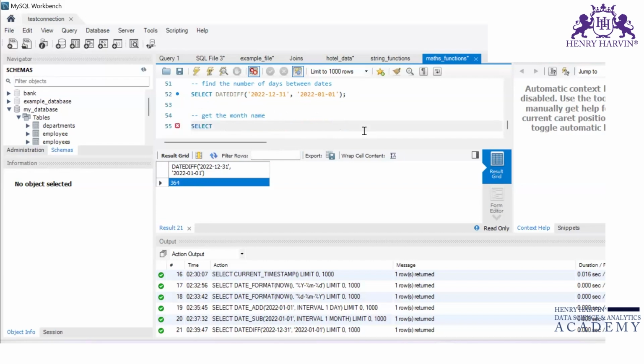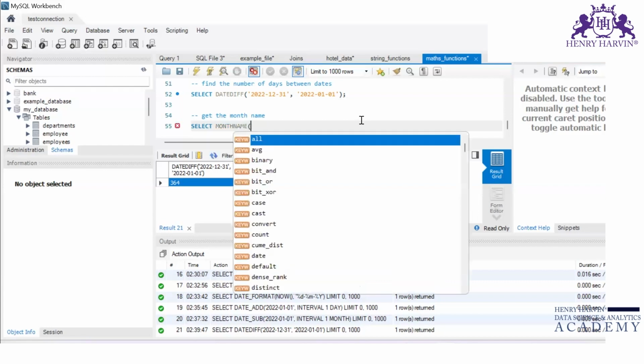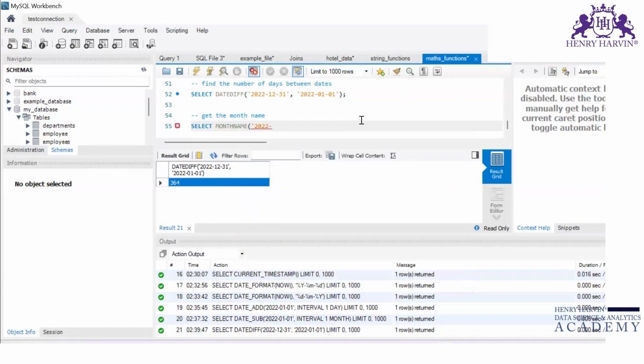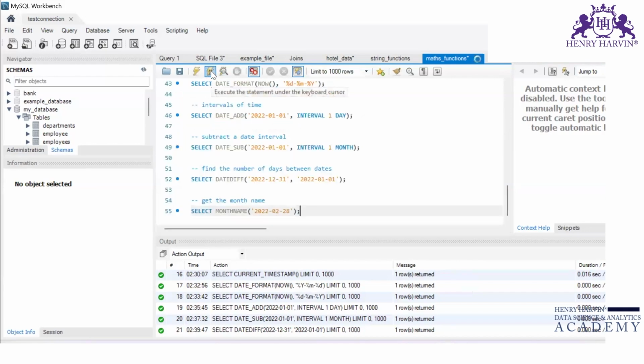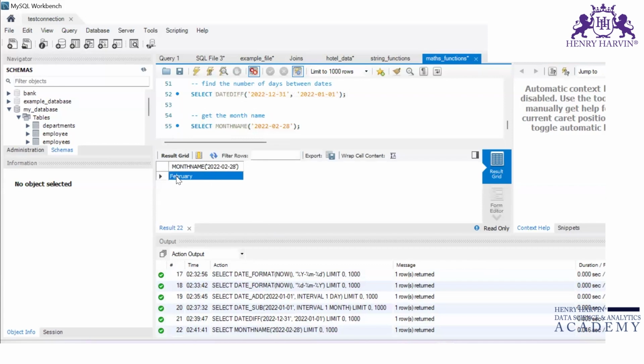We'll just say select the month name, then we give a particular date, like maybe 2022, 02, 28th of February 2022. So let me execute that. I can see that it gives me the name of that particular month as February. So that's what it does for us.